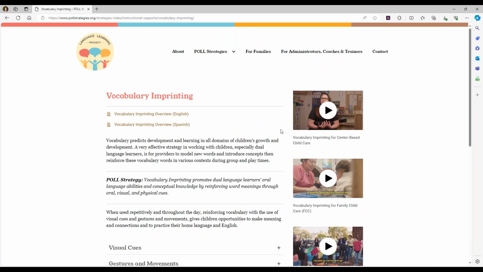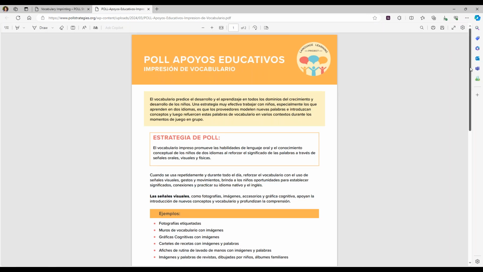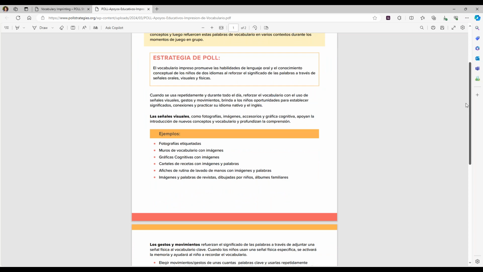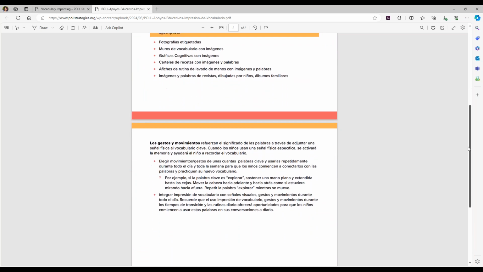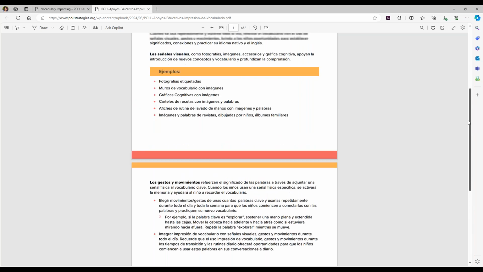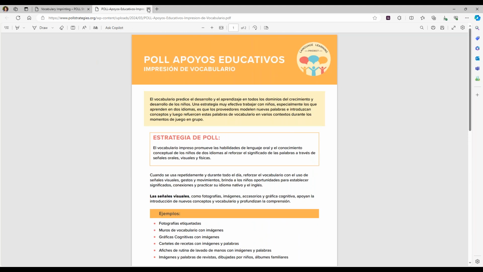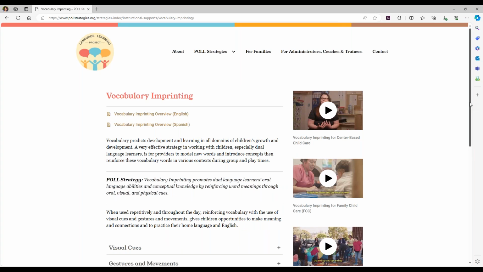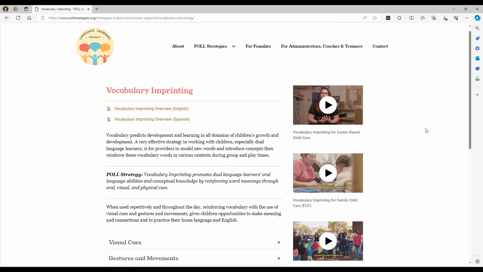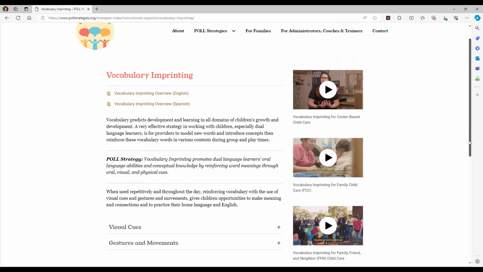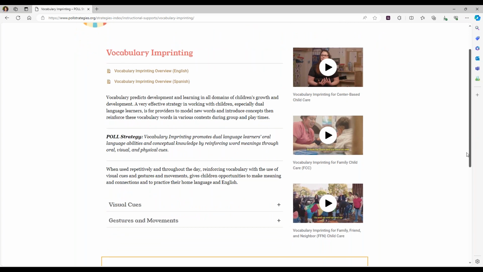Again, here you have your overview documents that you're able to print. I'm going to click on the Spanish one. And so it's available, the same information from the web page, but provided in a more printer-friendly format so that you're able to share this. This is one of the things that we learned working with family childcare providers and family friend and neighbor playgroup facilitators, that the information needs to be presented in a different way, right? And available in different formats. We don't always use PowerPoints when training others or working and coaching. And so we needed different ways to be able to share the information and access it. And so this is one of the ways that it's available for you all.